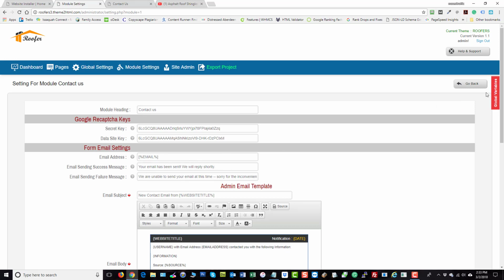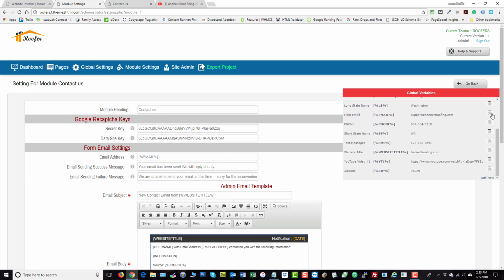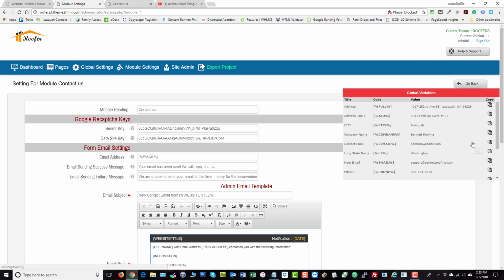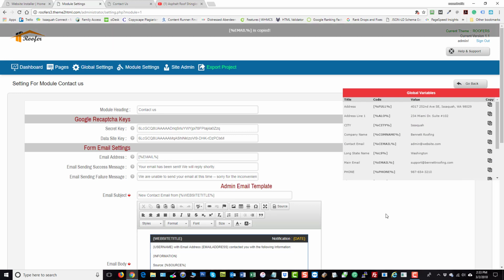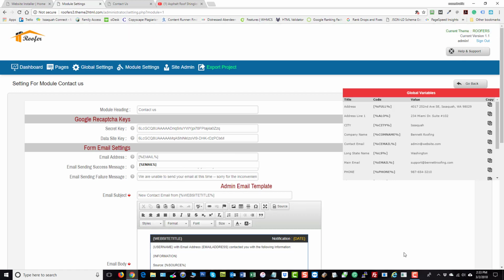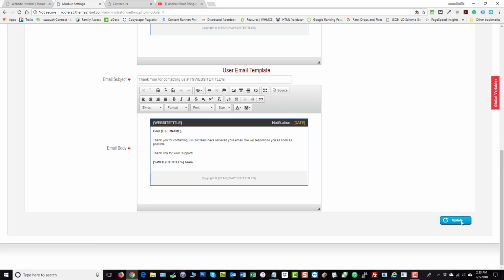Okay, by the way, that's how you get your global variables. You can take one, you can copy it, and you need to flip on Adobe Flash Player or update it once in a while, and then you can do that kind of thing. All right, so then, boom, get your email, and that's what's copied. So you can just take it here and you can paste it and just save the changes, right? So make sure to update the change.